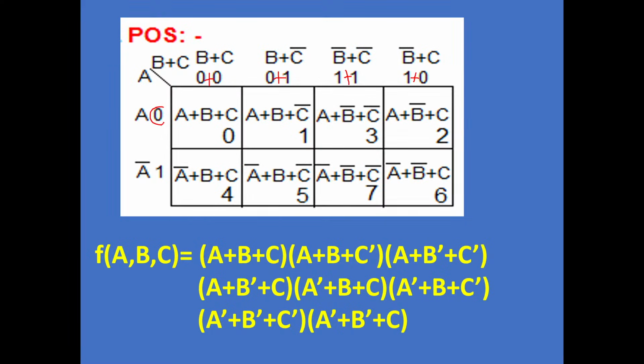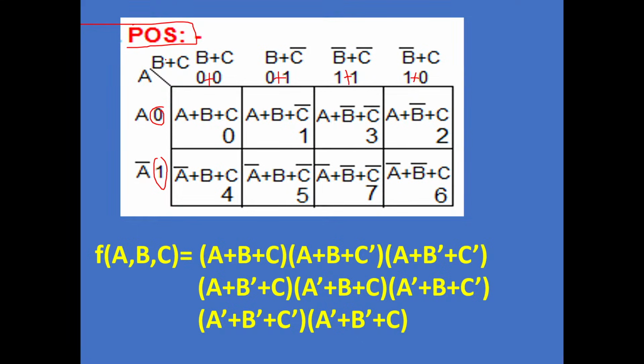So write 0 as usual, 0 and 1. But if you remember, I have already told you that for product of the sum, 0 means without complement. 1 means with complement. So here 0, 0 is there. So B plus C. Here 0 and 1 is there. Means B plus, 1 means C bar. Complement. 1 means complement. So here 1 is there, 1 is there. So B bar plus C bar. Here 1 plus 0 is there. Means B bar plus C. For A, 0 means A, 1 means A bar for product of the sum.